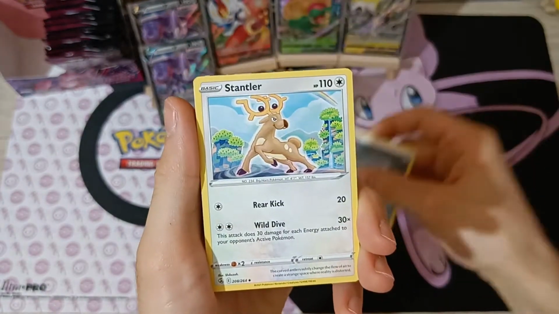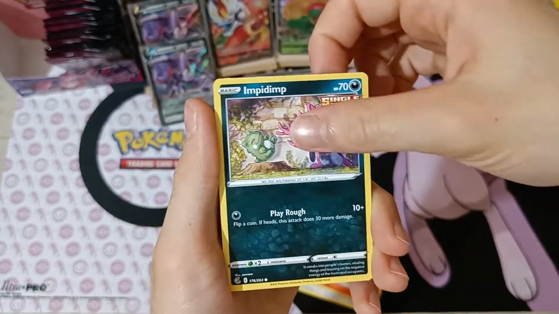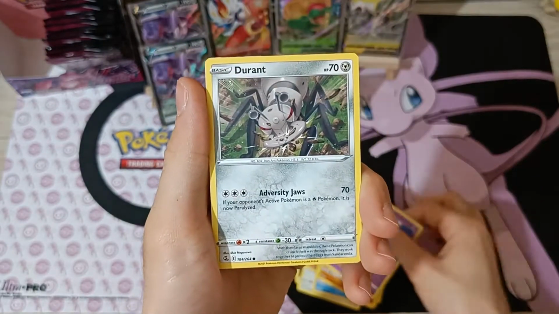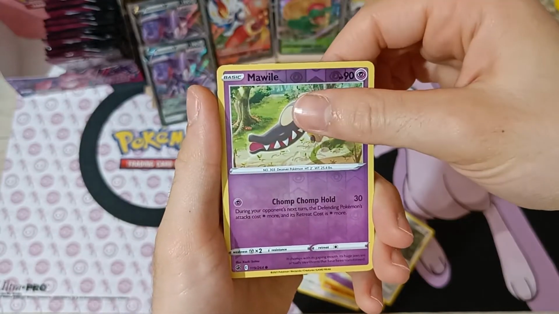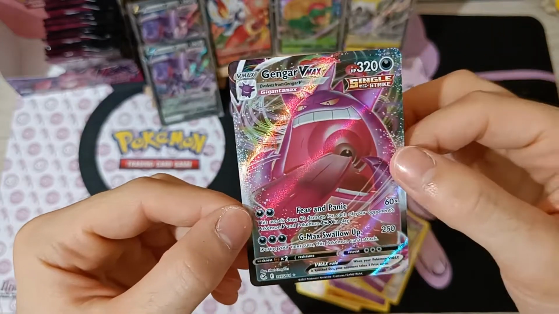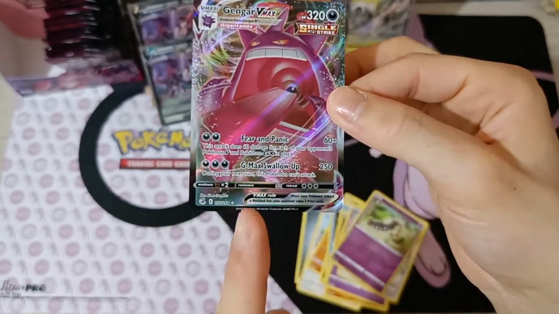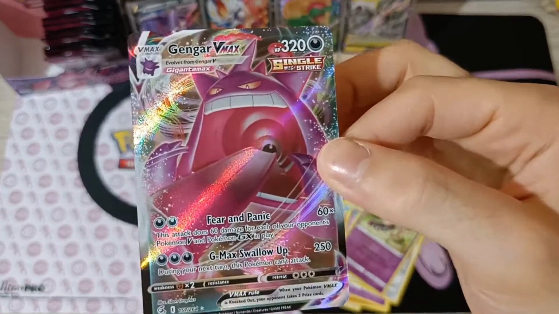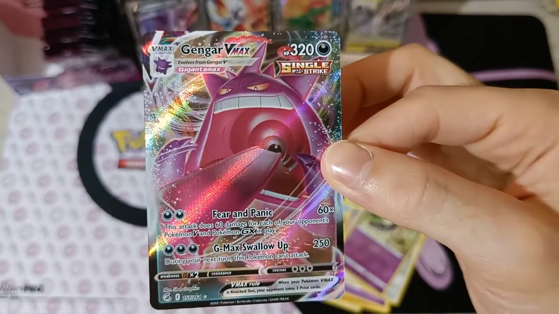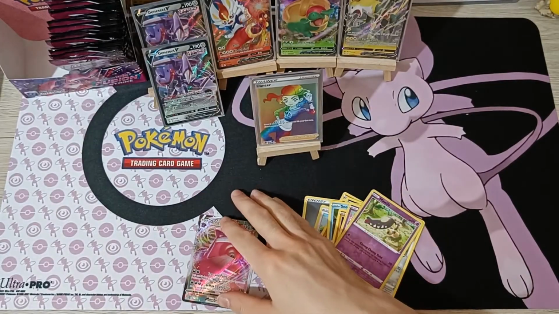Energy. Oops. Reverse Mawile. And oh my goodness. Speaking of, but this is not a secret rare. A Gengar VMAX. Actually, I pulled the secret rare Gengar VMAX. So here you have it. Now we have the regular VMAX. Awesome. Look at that, back-to-back pulls coming in.